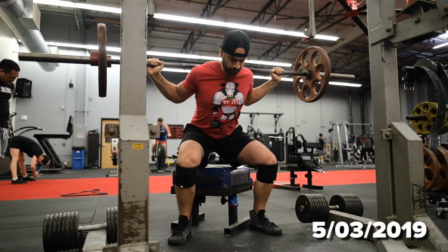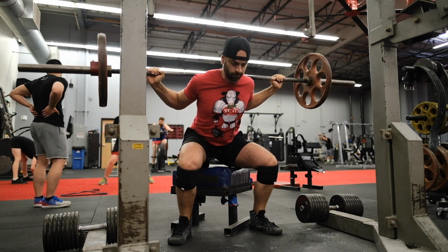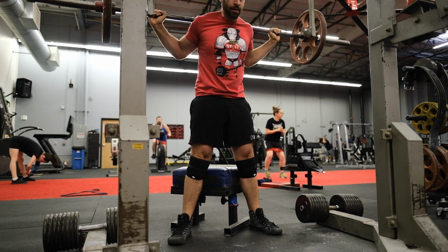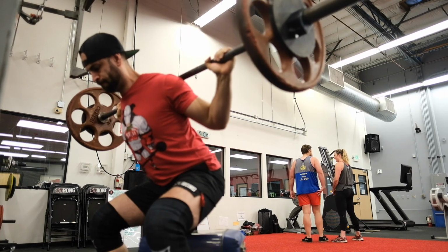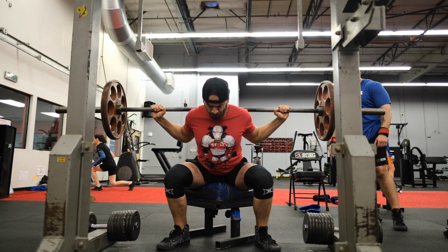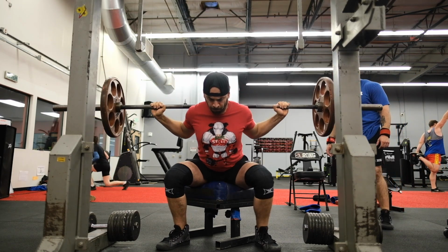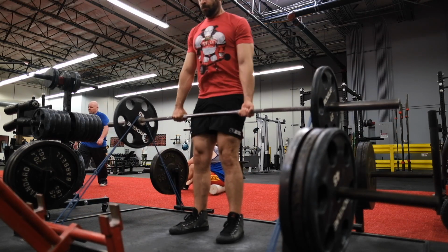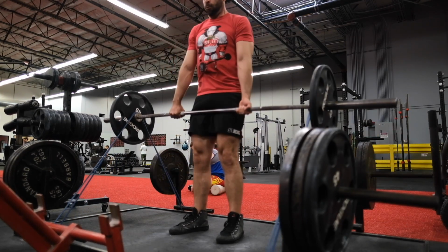Then the weekend brought some speed squats and speed deadlifts. Again, this is another part of the program that is a little tough for me because my percentages are so lopsided. It called for 50% of your lifts, and so I ended up doing a little bit extra work because the weights were so light for me. I ended up just needing to put in a little bit more effort to really get a good workout.